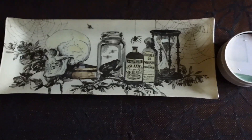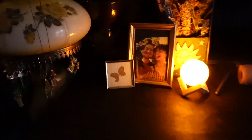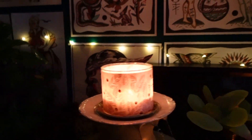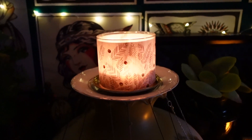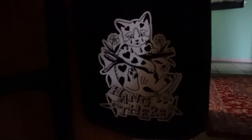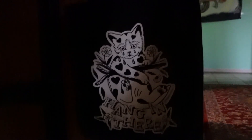We have this chest that Cage's mom gave us which we use as a dinner table nowadays — I put a spiderweb lacy fabric with bats on it. On the surface I keep a little dish for clutter and our cat-themed coasters. I have a moonlight out which gives it a spooky feel, and I love having the toasted marshmallow candle lit — it smells so good, but I go through these so fast. I wish they had a spooky exterior, so I may print out my own sticker to glue on. I also hung up Cage's tote bag that has this really adorable cat on it saying 'hang in there.'